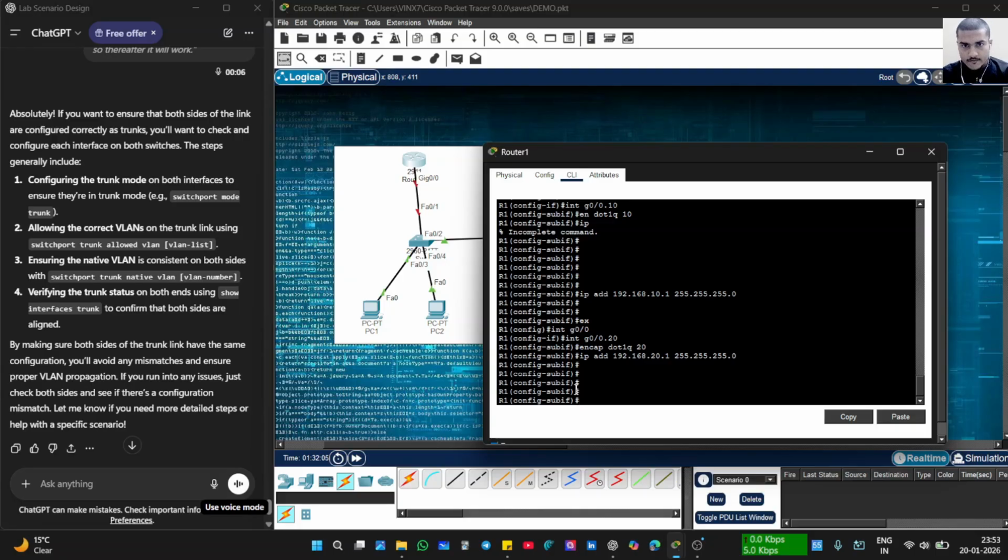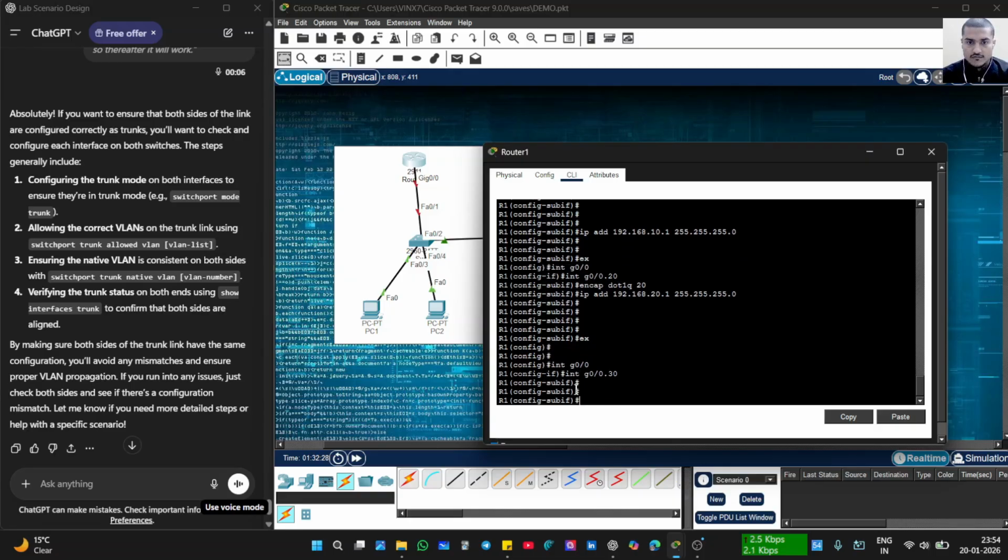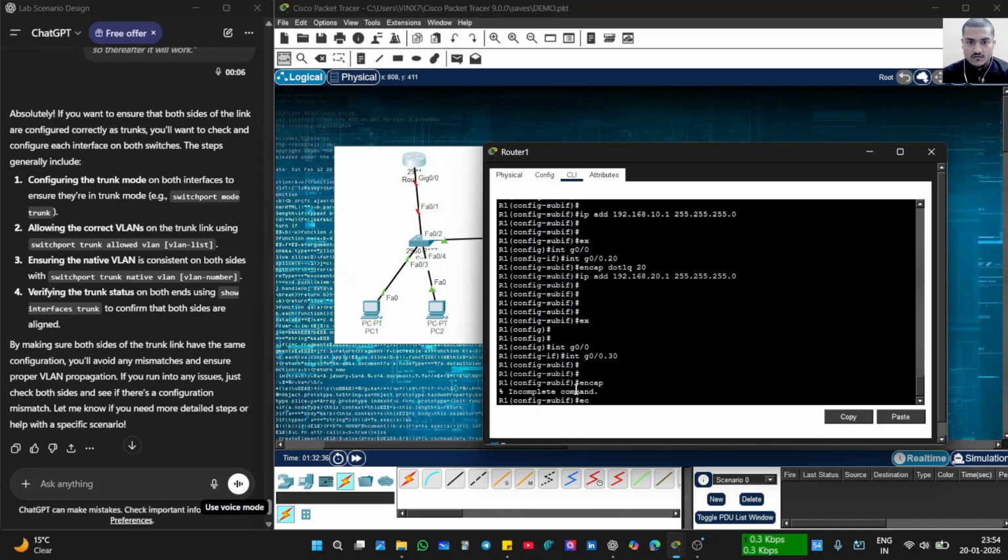Okay, then exit. Again call the interface, the same interface gigabit Ethernet 0/0, and in this interface I will create G0/0.30, and then encapsulation dot1q for 30, right?